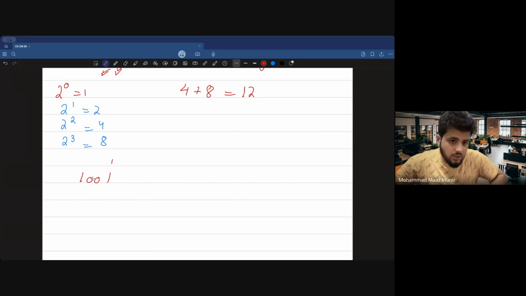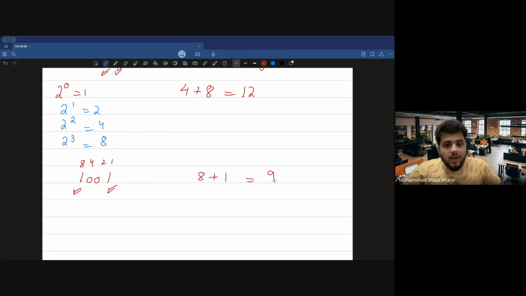This is the 0th position. What's the value for this? It's 2. Found it this way. What's the value for the third one? It's 4. For the last one, it's 8. Now locate the ones. We have a 1 up here and we have a 1 up here. Just add the two. It's 8 plus 1 equals 9. And this is your answer in the Denary number system. So Denary, or I must say base 10.